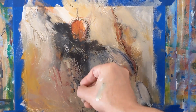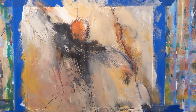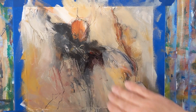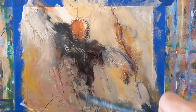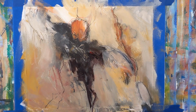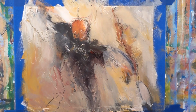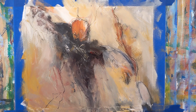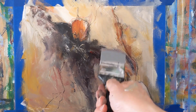And if you haven't tried looking at a painting, especially one that you're struggling with, by taking pieces of it, I usually just look at the corners, kind of divide it in four and take each piece as its own painting, I highly recommend trying it. It's just another way to look at a painting with some fresh eyes. Another really good way to do it is to turn it upside down or do different orientations of it and do the same thing. Hold a mat up or some paper up and look at smaller pieces.